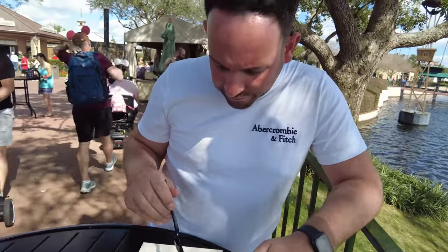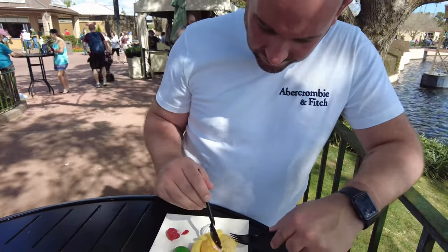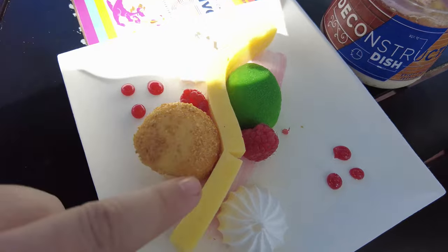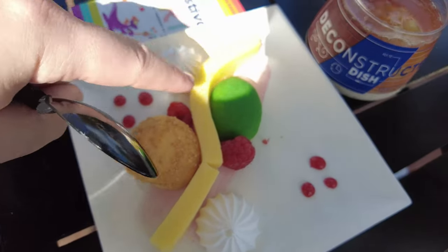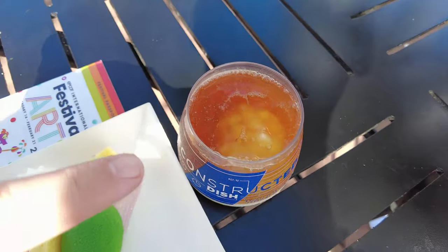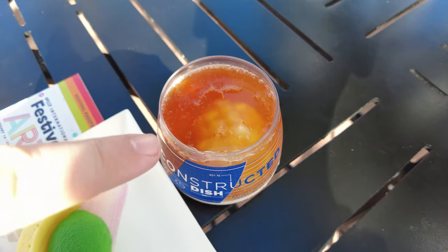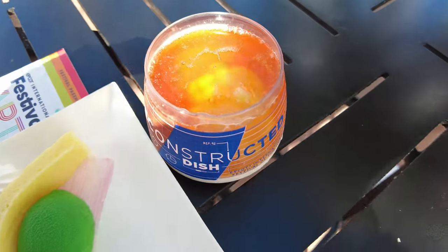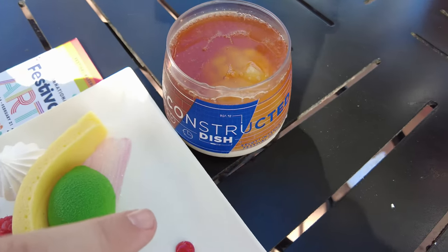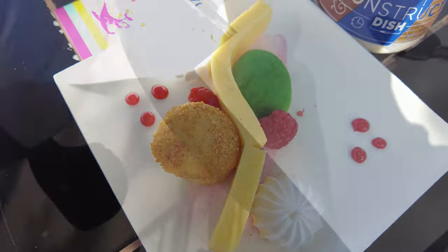Now, I like key lime pie, but yeah, it's nice. Is it nice? It looks good. It's clever how they've done it. It's completely broken apart. So you've got your base, the lemon curd, the lime, and then your raspberries with your meringue. And then I'll come onto this in a minute, but it's basically apple cider with an apple sauce lump in the middle and almost like a breadcrumb base at the bottom. But let's give this a go.